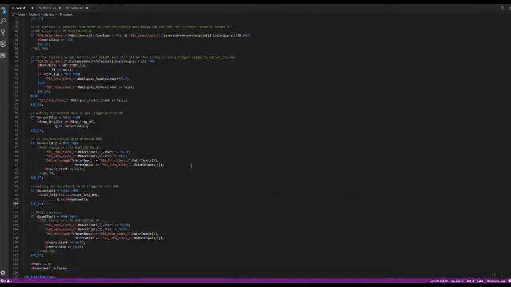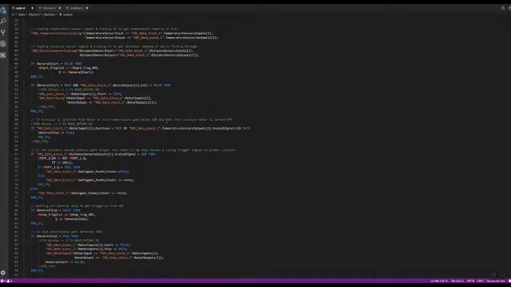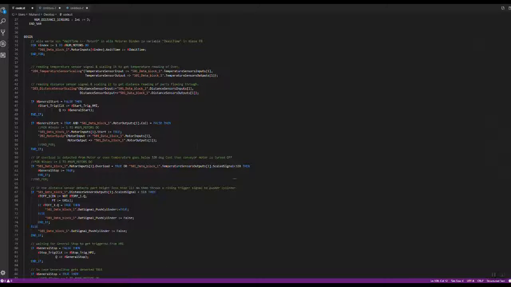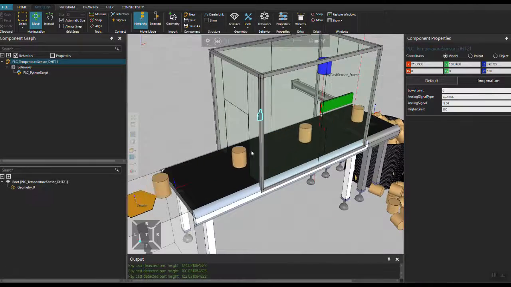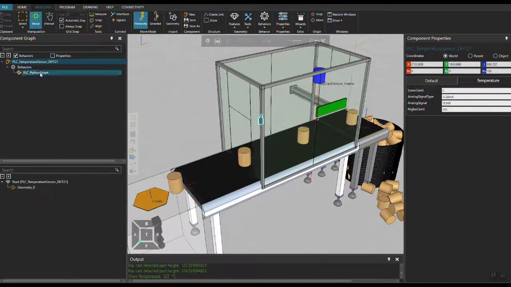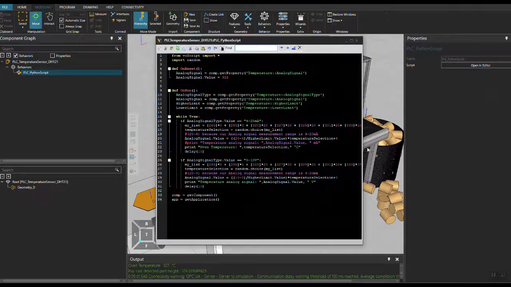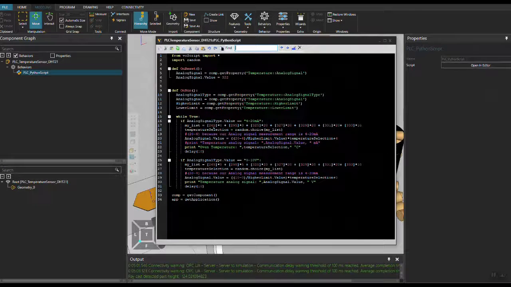If this temperature goes below, let's have a look, 320, then it triggers the general stop. That means it stops the conveyor. The parts shouldn't move. But in this case, I haven't stopped it yet, because I have set the weighted average value for below 320 to 0 and 0.